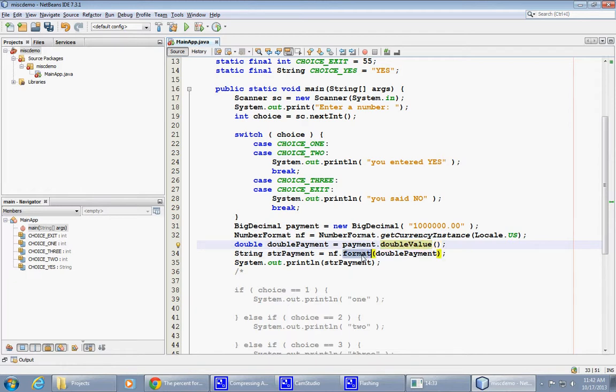And then you have to use the format method of your number format object. So again, get currency instance, specify which locale you want, and it gives you the number format object. Not new, but use that particular method.